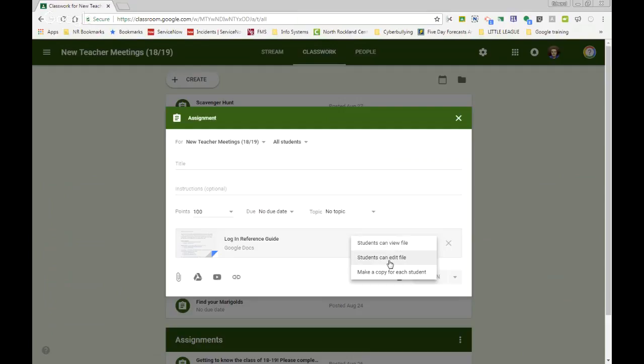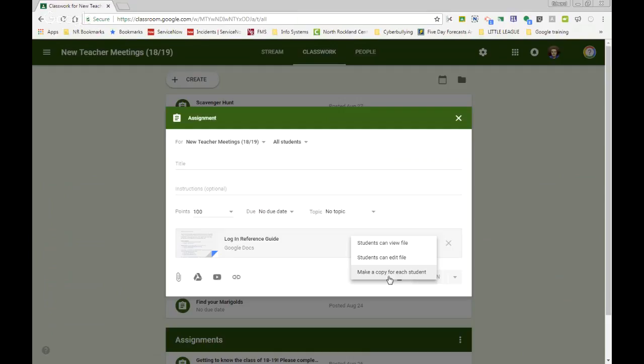If I gave them the option, students can edit the file. That means all students can now go into that file and be able to edit it as well, all at the same time. I'm sorry, I'll go back to this one. If I gave them just to view the file, they can see the file, and that is it. And last but not least, if I wanted to create a copy for each student, they work on it individually, and then they will submit the file.